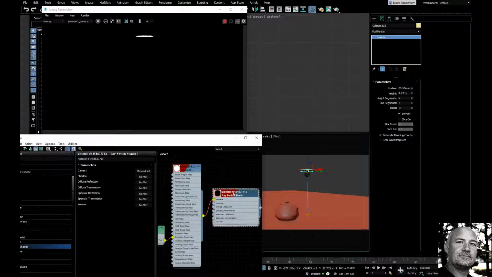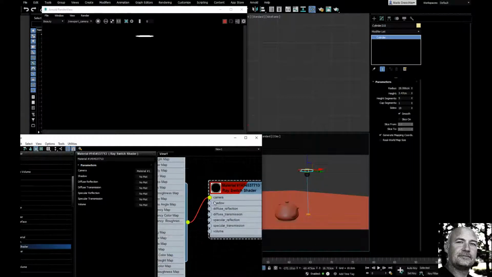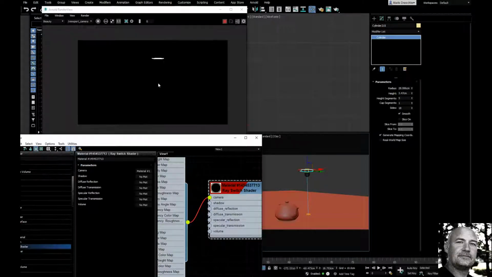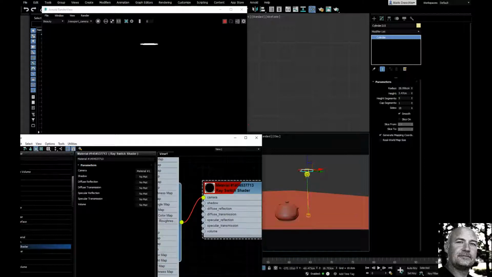So what we want to do is hook up this self-illumination material to the camera rays. As you can see here, we have exactly what we want. And this renders orders of magnitude faster. And that is basically it.